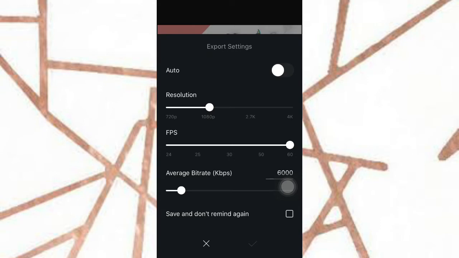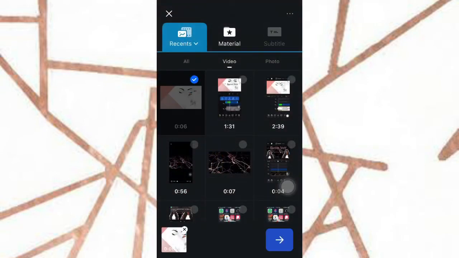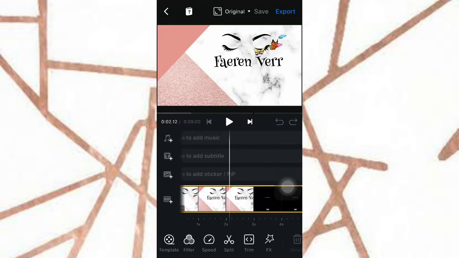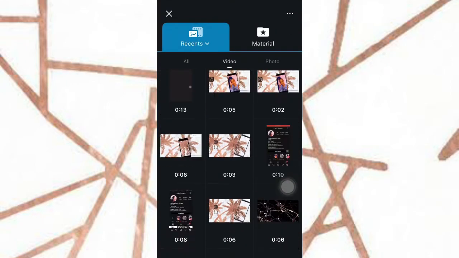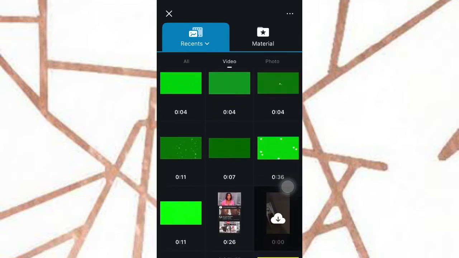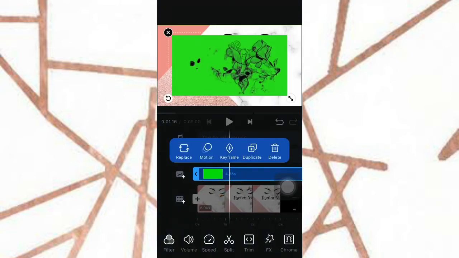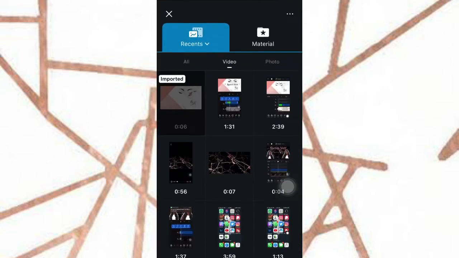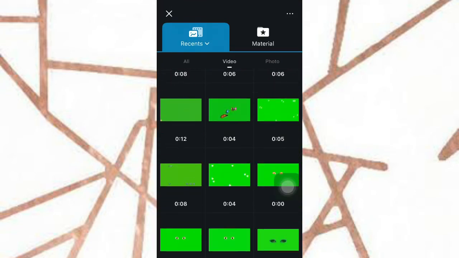So yes, right now I'm just going to save it. I'm going to still pick that same project, and then we want to add the subscribe button. So I just typed pink subscribe button. I didn't know where it was located, so I kind of made a lot of mistakes at this point, but pardon me. I just typed pink subscribe button green screen effect.